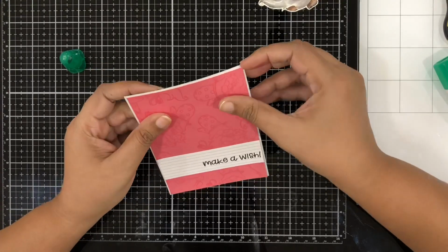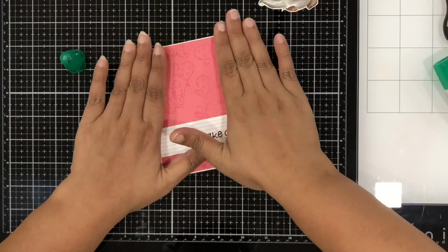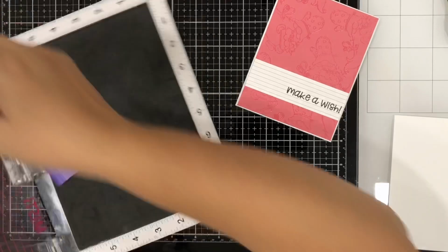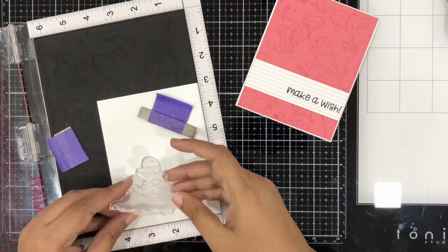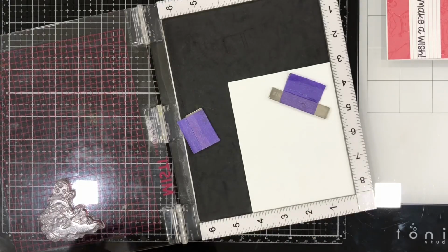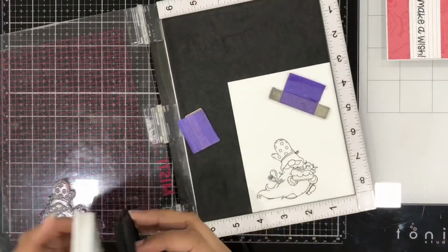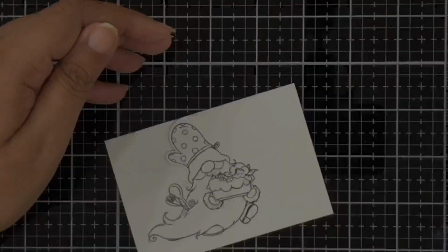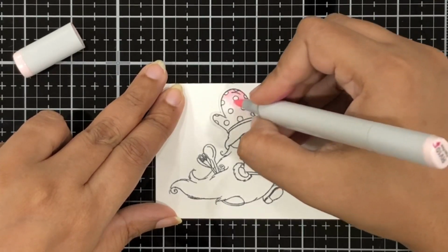So this gnome image is really adorable, and it's a baker, and the gnome is carrying a beautiful cake which is so cute. I have colored this image in watercolor medium as well, but for this I wanted to try Copics. So I'm using some Neenah Solar White paper, and I've placed the stamp in my MISTI. I'm going to stamp the image using some Memento Tuxedo Black ink, and then I colored the image using some shades of Copic markers.